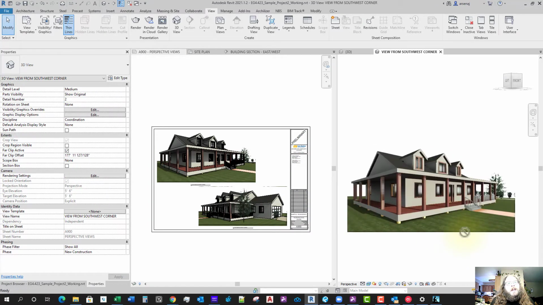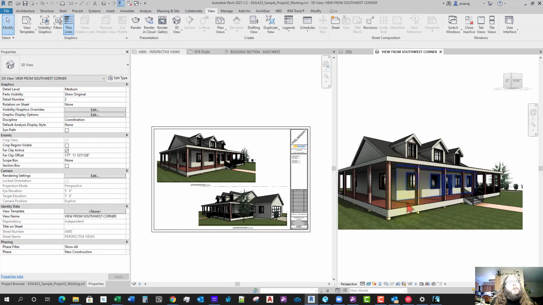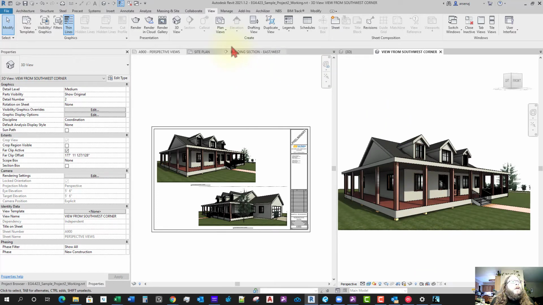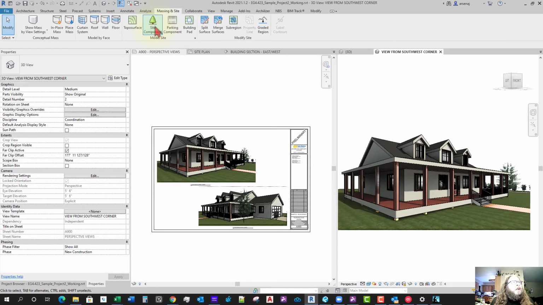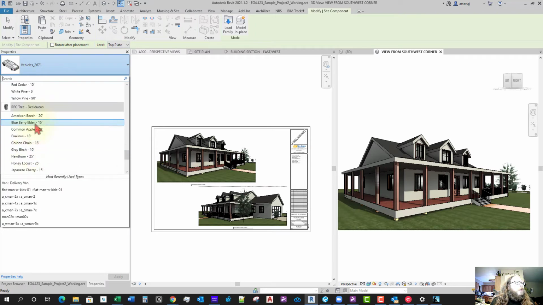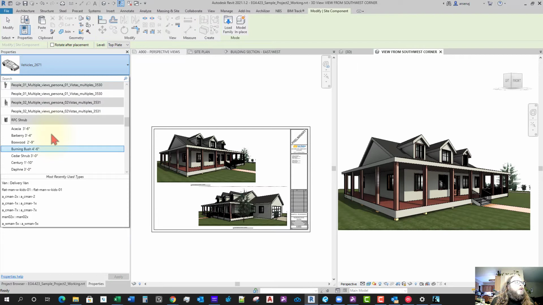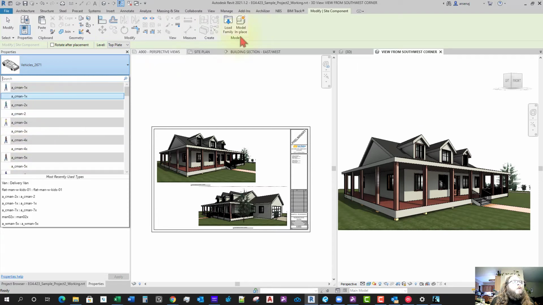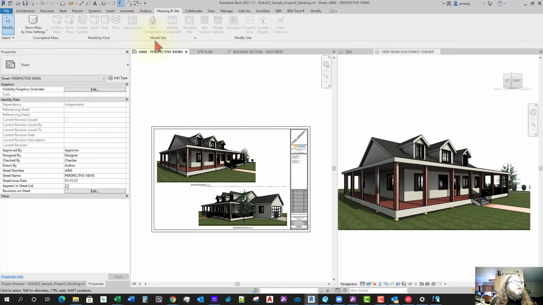So in here, kind of like we were showing you for the site and these other things, you can place people. There wasn't any preloaded into Revit, so I went to Revit City and downloaded some. So we can go back to massing and site, and hopefully they will be under the site components. So I'll do that again. So massing and site, component, we'll pick on that. So we had our vehicle and all of our trees and whatnot, and if you load in those people families, they'll show up here.